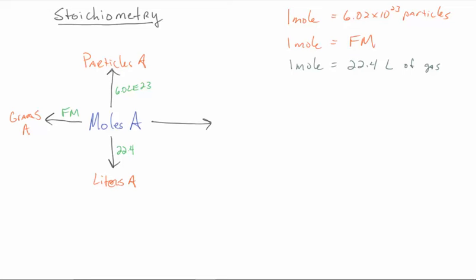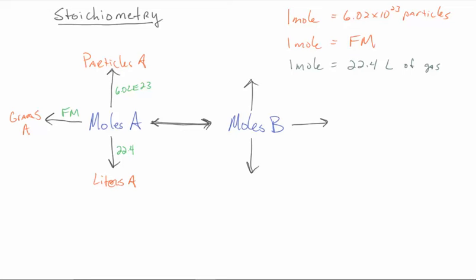Okay, and so now what I'm going to do is go over here, and I'm going to put moles of B. And so now the question becomes, what's the difference between moles of A and moles of B? Well, it's just a different substance. Whatever it is, it's just a different substance. So do my relationships still apply? Well, the answer is yes, right? I've still got those arrows, but notice what I'm going to do with the center arrow is make it a double-sided arrow. So if I'm going from moles A to moles B, I'm multiplying all the time. Converting from moles to moles is always a multiplication, all right?